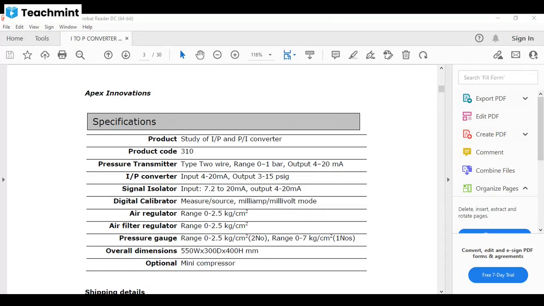As the magnet gets activated, the flapper moves towards the electromagnet, and the nozzle gets closed to some extent, so some part of the 20 psi supply is escaped through the nozzle, and the remaining pressure comes to the output. If the current signal is high, then the power of the magnet will increase, and the flapper will move closer to the nozzle, so less pressure will escape through the nozzle, and the output pressure is increased.